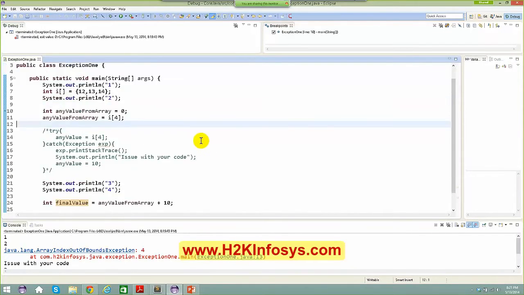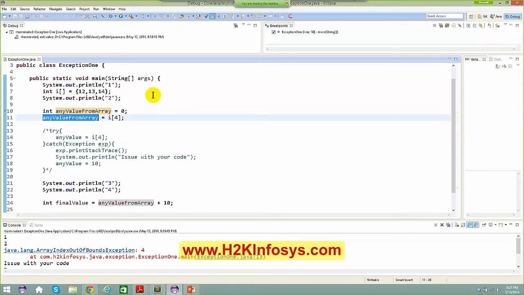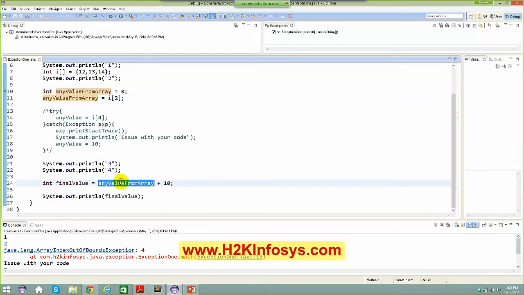Okay, so here my objective is I want to access any of the values from the array. We'll even talk about different examples also. For the starting point, I just wanted to tell you this because we have already seen these kinds of issues when you try to access anything out of the array. So you basically get your array index out of bound exception. Now if I just try to say 2 here, and I know that this is 0, 1, and 2, and I try to access this piece of code using I of 2, I'll be getting 14 here. So this value will be 14 and everything goes fine. So 14 plus 10 equals 24. So the final value will be 24.